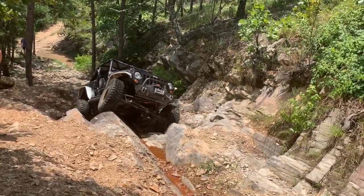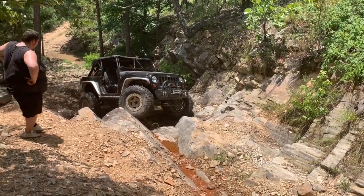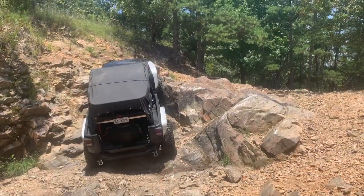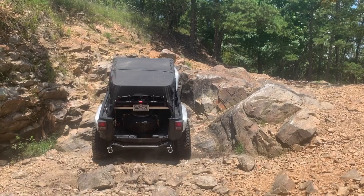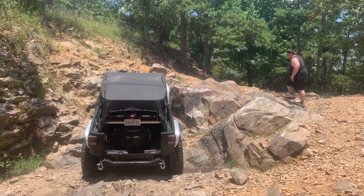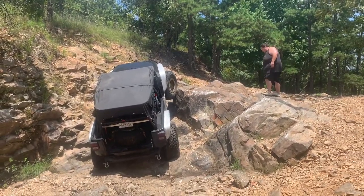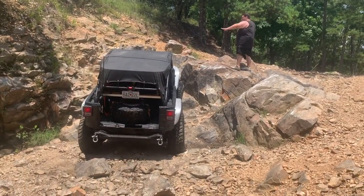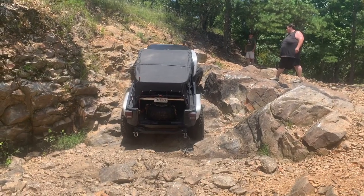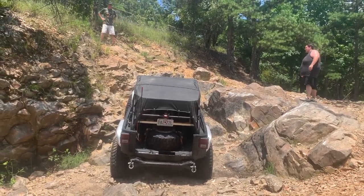Here we go. You're going to climb up on the top. Yeah, just push it right down. No stickies, no goodies. Yep, it gets too slick. Not today. Where are you going? That looks like a nice spot right there. There you go. You're going to have to go up and leave this way. Why is it not coming up? Not enough bite. Yeah, no stickies. One more time if I don't get them out. Did they put it in four-wheel drive?